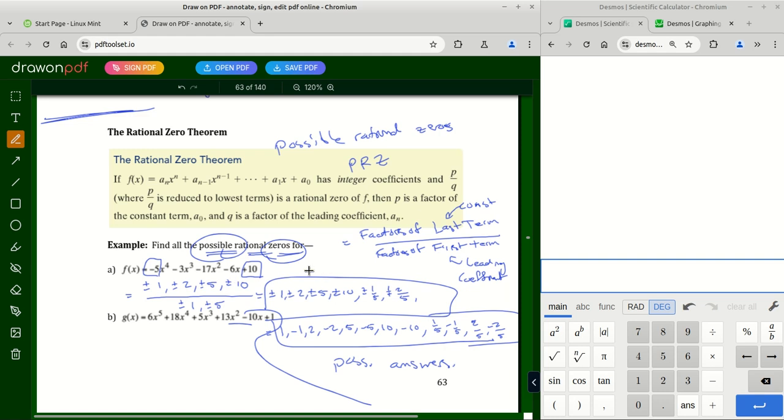Now, I don't want to solve this because that would take forever. But if you're going to take a good guess, I'm going to say these are good guesses. If you're going to take a good guess, it's going to be from this list. Could one of my answers ever be a 3? No. What about an 11? No. What about a 7? No. What about a 5? Yes. What about a 2? Yeah.